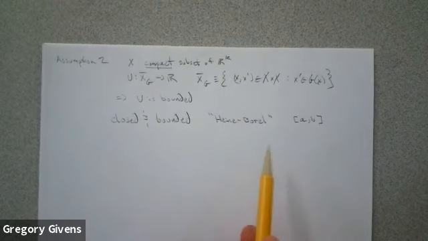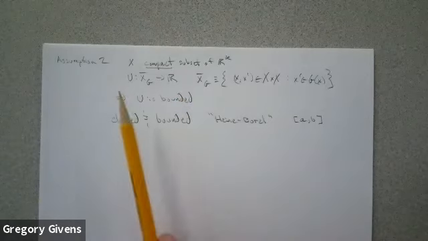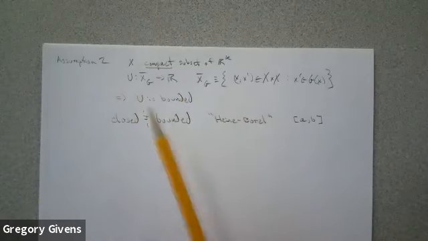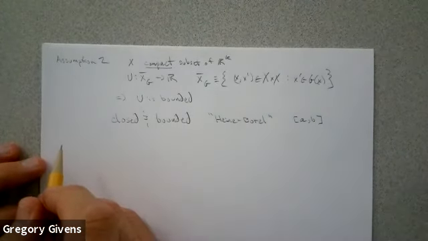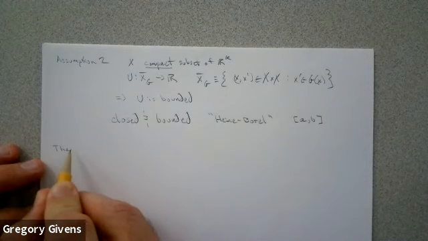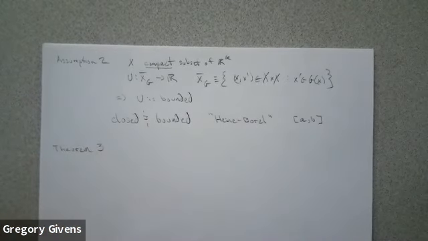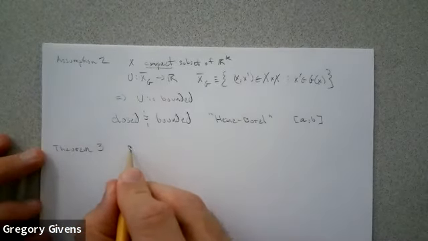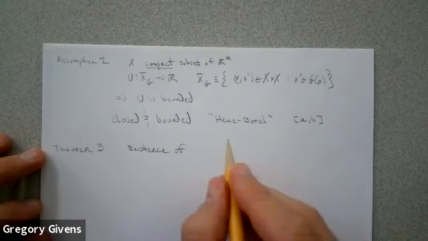Okay, you guys understand the interpretation here? So X is compact, meaning it's closed and bounded. U is a continuous function on a compact domain, and so U is also going to be bounded. That's how I would interpret assumption 2. If we're willing to make assumption 2 regarding our infinite horizon problem, then we immediately can establish theorem 3. I'm not going to prove theorem 3, that's in your textbook, but we'll just talk about what it says. This is what your textbook author refers to as existence of solutions.